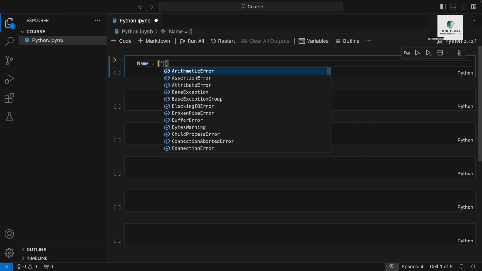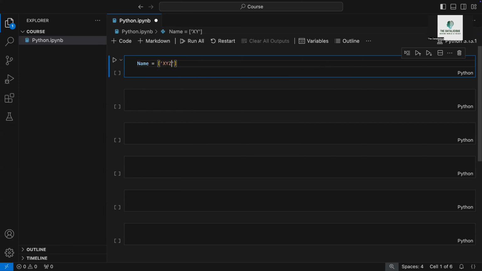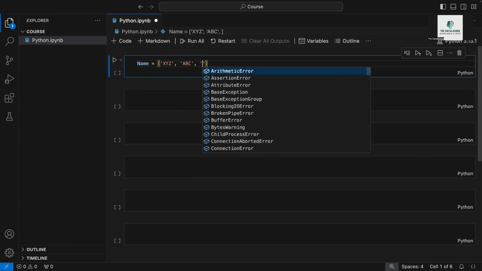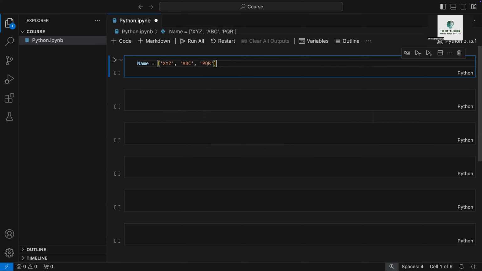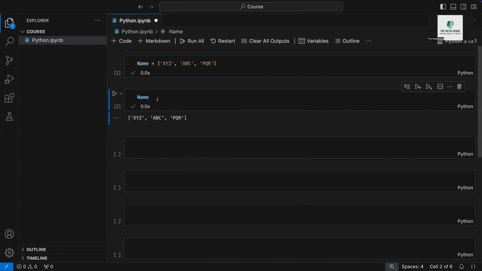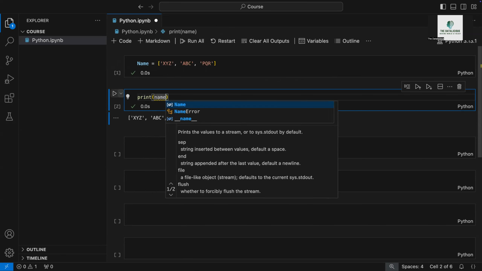Within square brackets, I am giving XYZ, ABC, PQR. Simply run it. So you have created a list called name. Now, if you want to check whether I have that list or not, simply type name in your Jupyter notebook, or if you are in any IDE, you can simply print that variable.